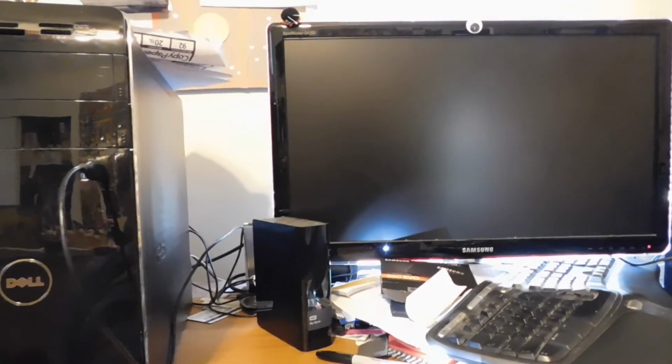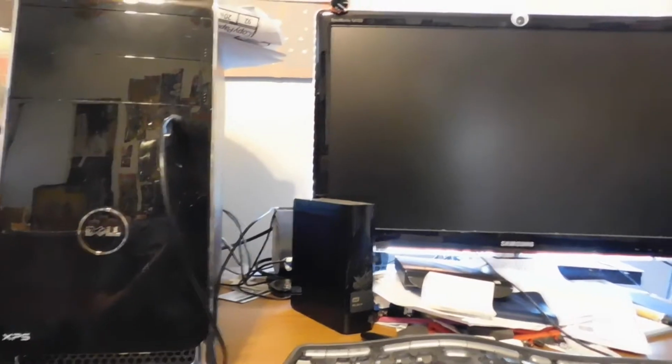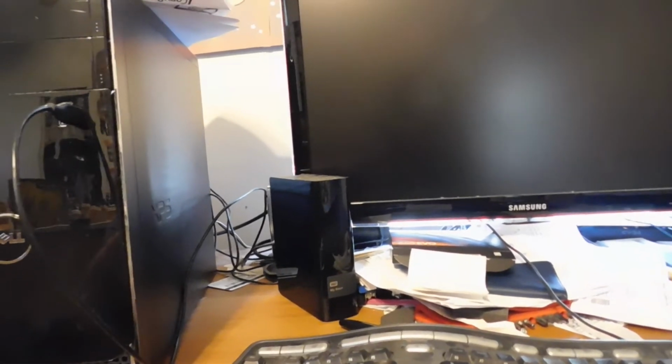Now, this computer, when it had that 3.5-inch drive in it, would take about 1.5 to 2 minutes to start, and then you would have to wait another 30 seconds to a minute before you could actually do anything. This thing has an older i7 processor in it. It has 12 gigs of memory, but it had a bunch of stuff on there, and that old style drive, that's how long it took. So let's see how long it takes now. I'm going to time it.